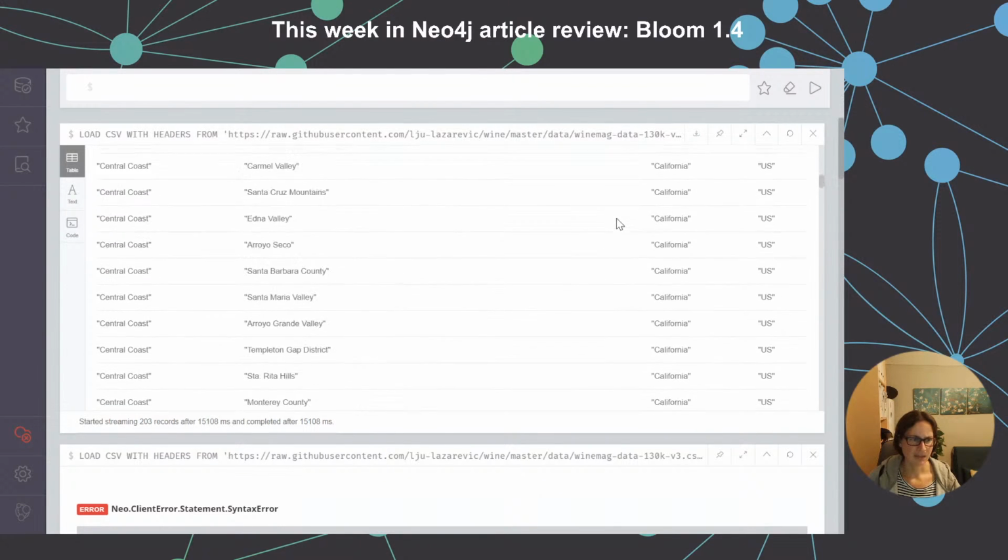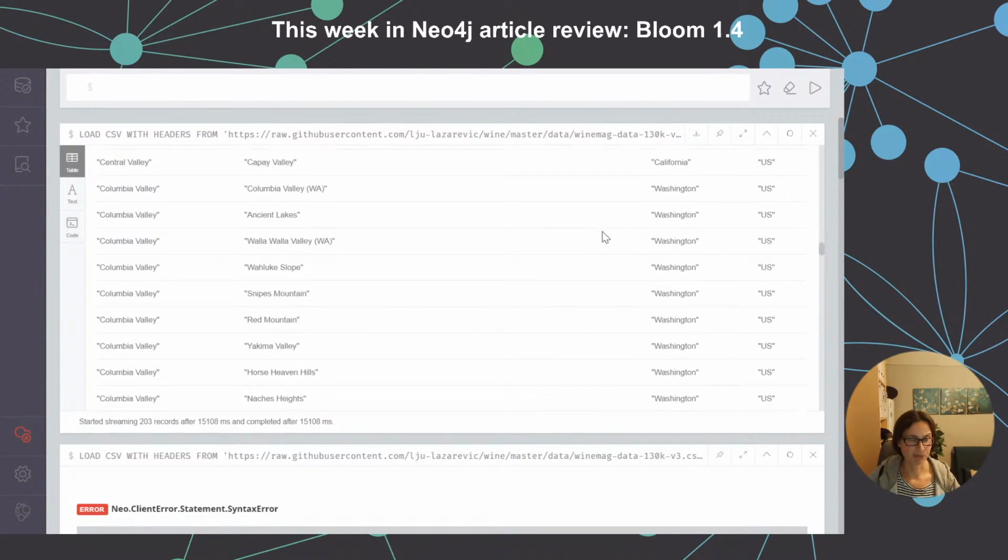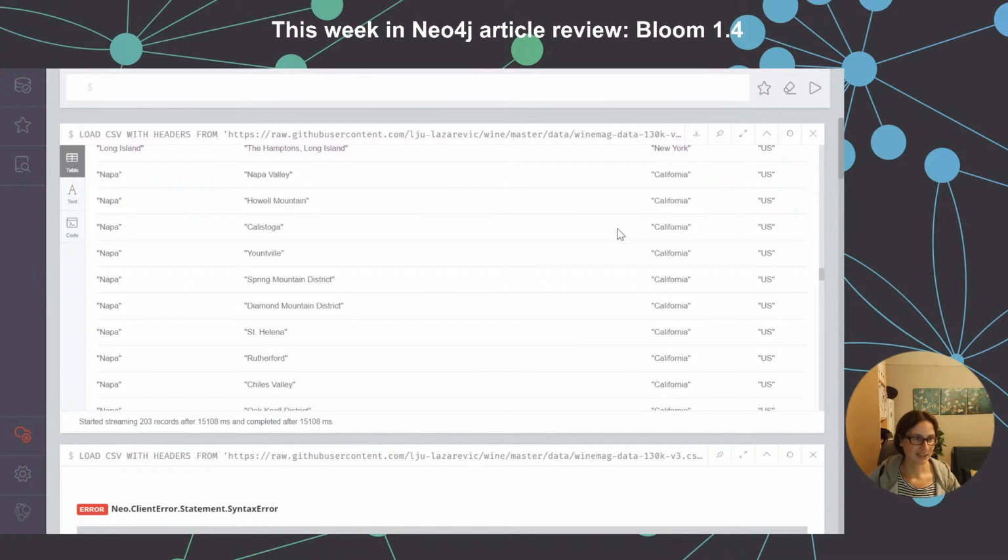So maybe we make the executive decision to just not bother with region 2 because it's not telling us information. Well, I say it's not telling us information. It is telling us very useful information, because look at this example here. California is a big place. Napa Valley is a massive area for growing wine. So we probably want that level of detail. So let's figure out what we're going to do. Maybe we may try and collapse this down. That's going to be an interesting hierarchy modelling question that we will need to answer at some point. But that's fine.